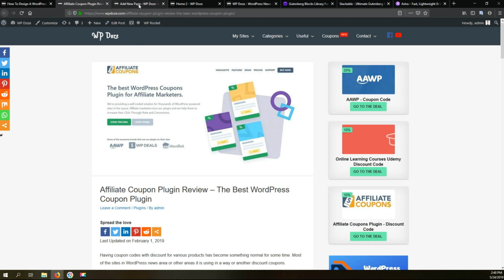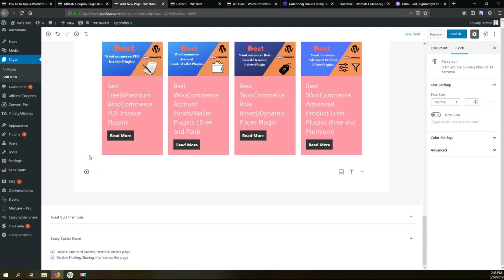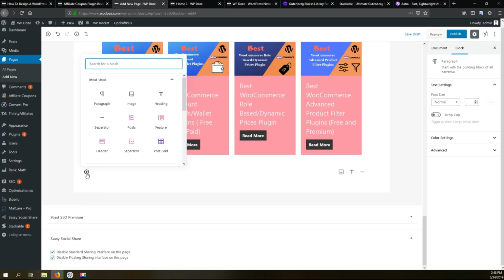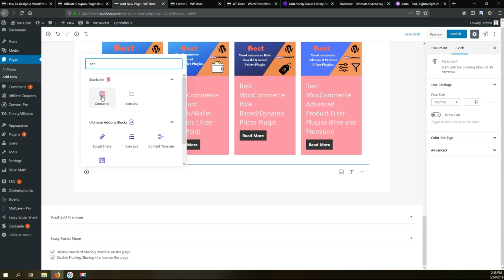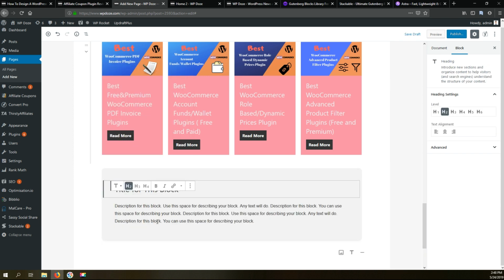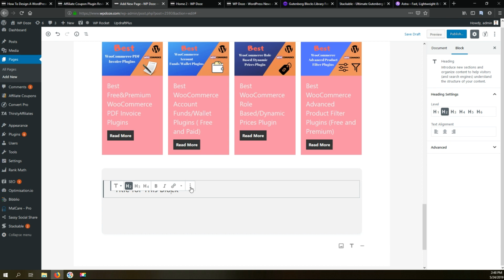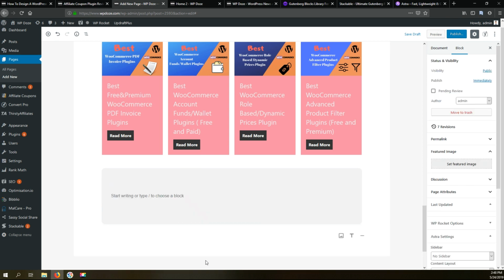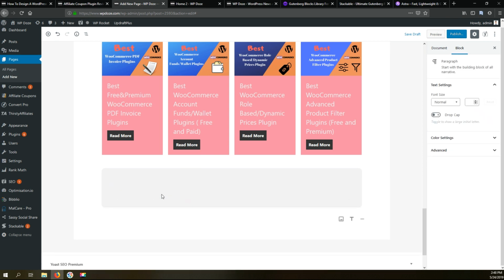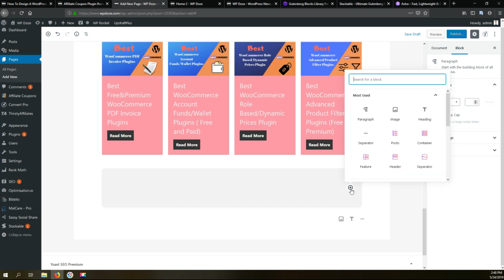To add this, we go to the page. First we add a container like this one, and we remove everything. Here we want to add a section where someone can click on all the coupons. Then we need to add advanced columns.